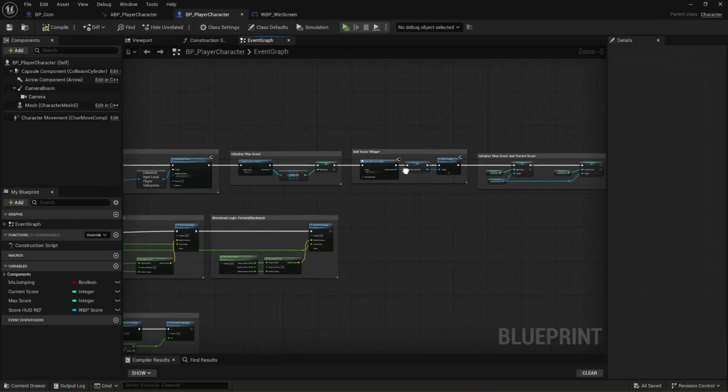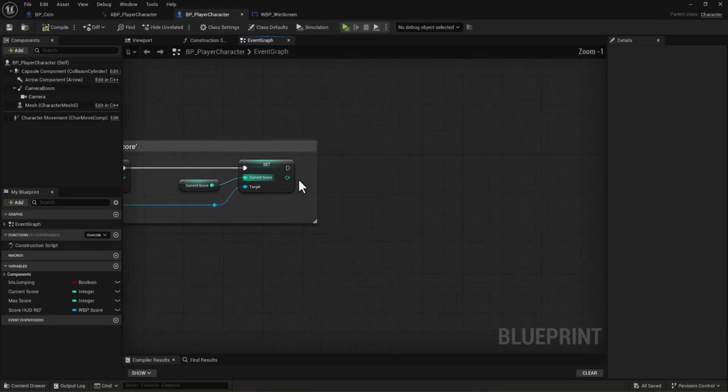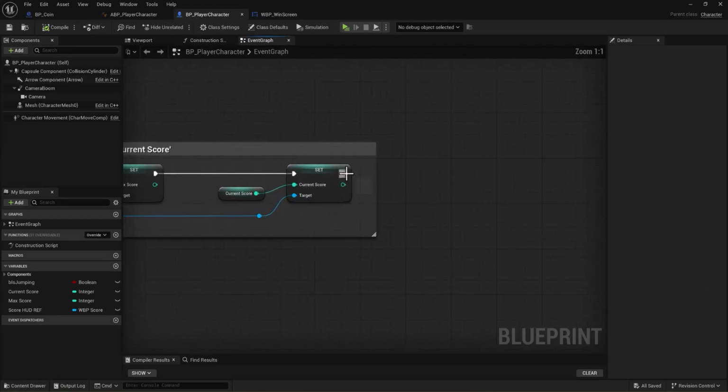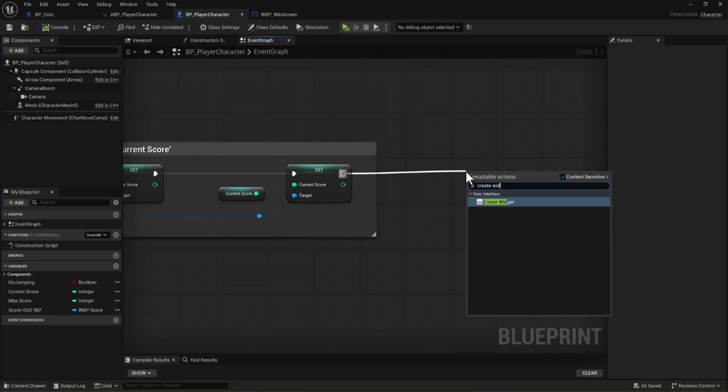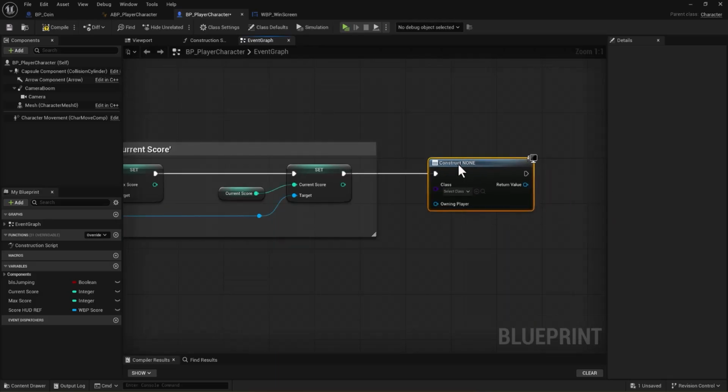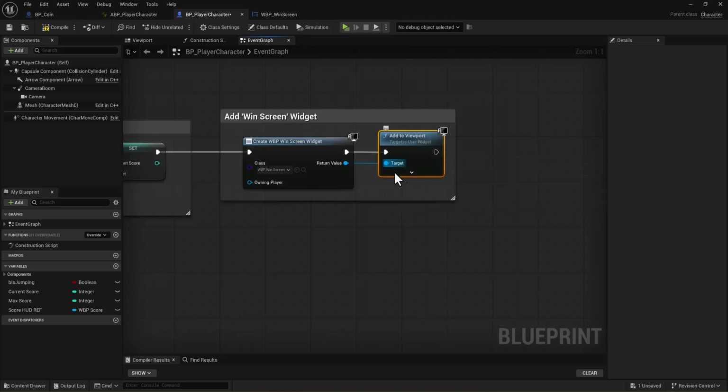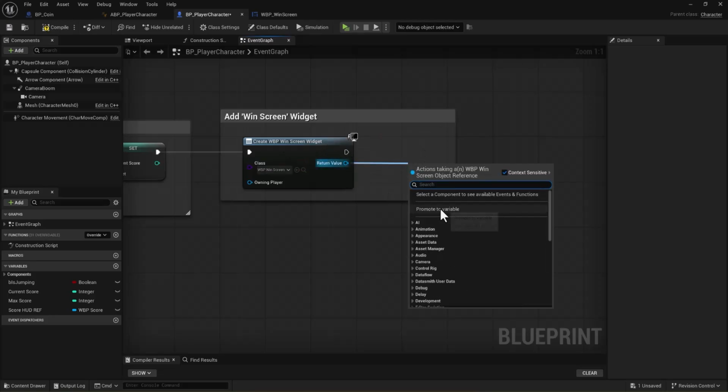Now we can quickly add that by coming back to our Event Begin Play, and then we are going to create the widget once again. So we create this widget, WBP Win Screen. We won't add this to the viewport just yet. We need to make this a variable.